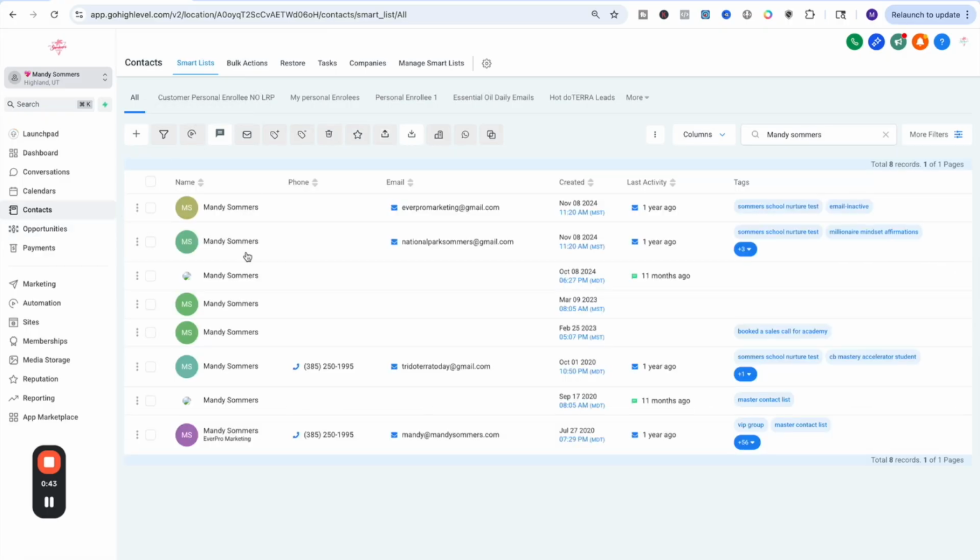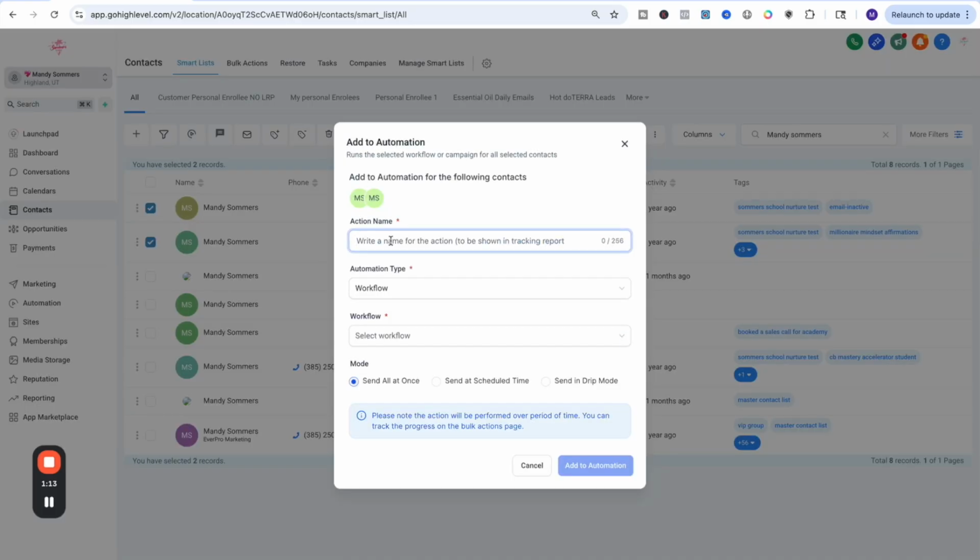And so right here, once they're in there, if you're going to choose everyone, then you'll just click this button here. And if you've got more than 8 records, right here it will say select all 10,000 people. So you can select that. It will select up to however many are filtered in here. Or you can go through and just individually select. And then from there, we are going to add to automation. So this button right here. And we're going to say BOGOs 2025.